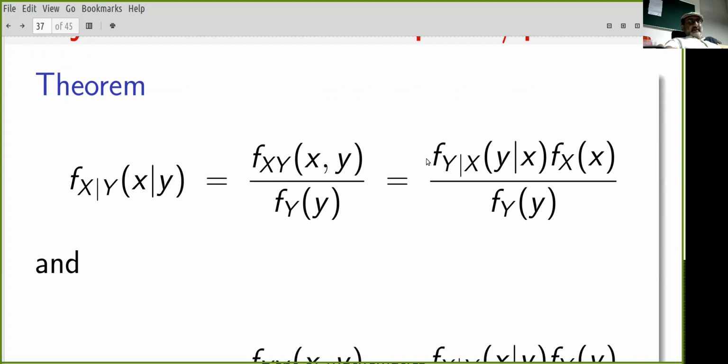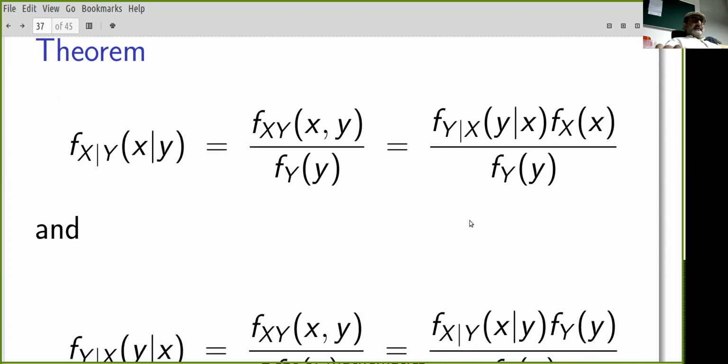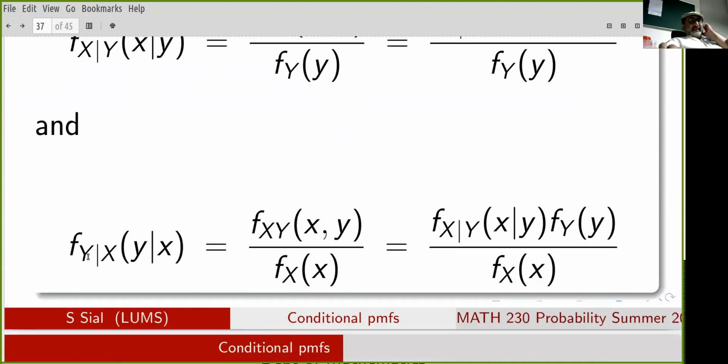In some cases, this conditional probability might be given or it might be easy to figure out, and this one might be harder, right? Y given x might be easier to find than x given y. Or it might already be given to you, and you might need to find out x given y. Okay, so this is a way of using y given x to figure out x given y. Similarly, the conditional for y given x is equal to the conditional for x given y times the marginal for y divided by the marginal for x.